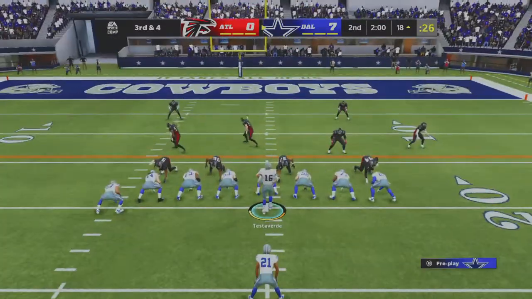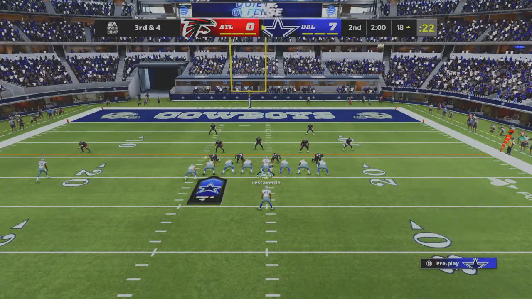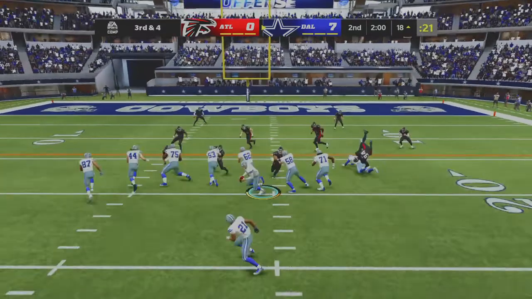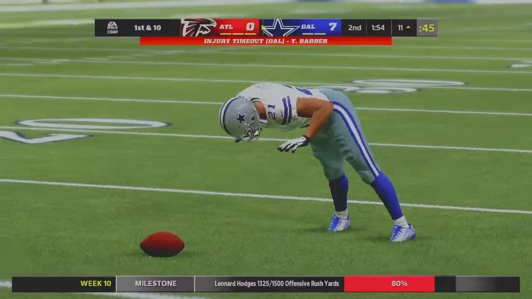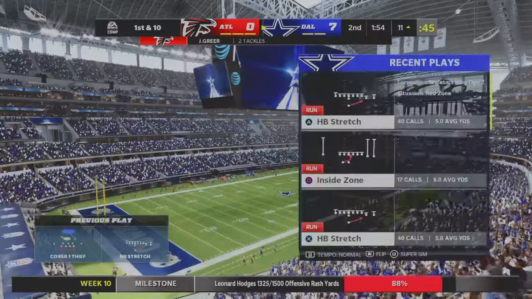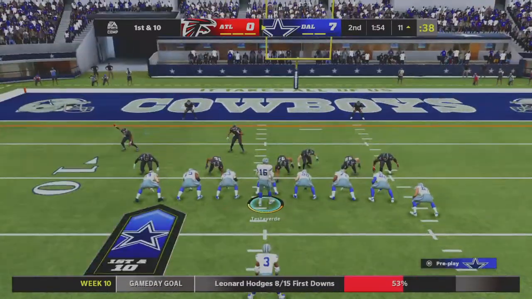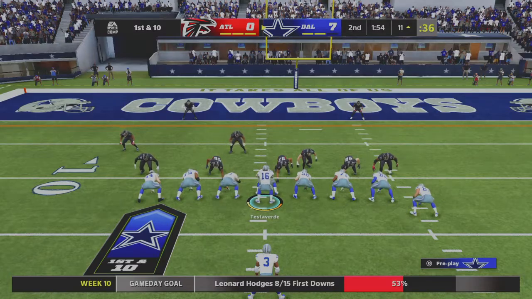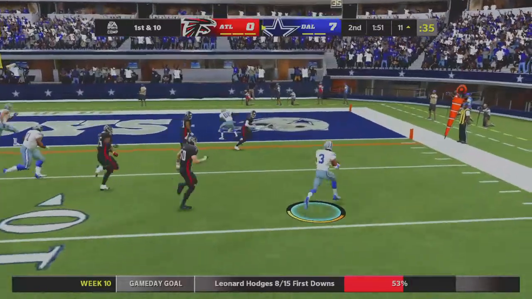This will be the 8th play of the drive here. 3rd and 4. Here's a handoff to Barber running right. Inside the 10 at the 11. And now it looks like we've got a Cowboy shaken up down there on the field. Now a 1st and 10 at the 11. While the training staff works on him, we'll step aside and be right back.